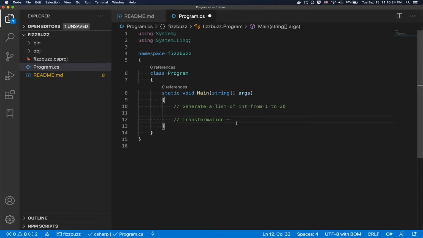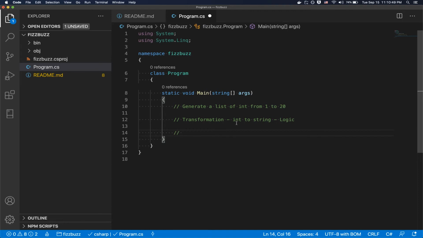In this case, we're going to go from int to string. And while we do that, we'll also apply some logic to basically each value that's coming through that stream of data or data flow.